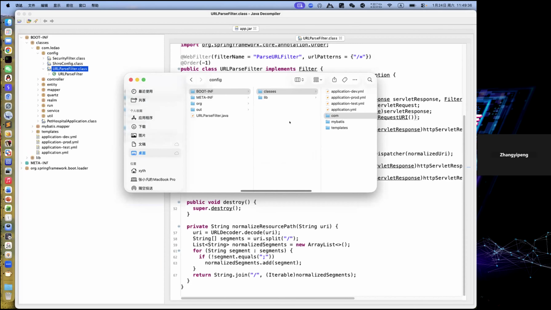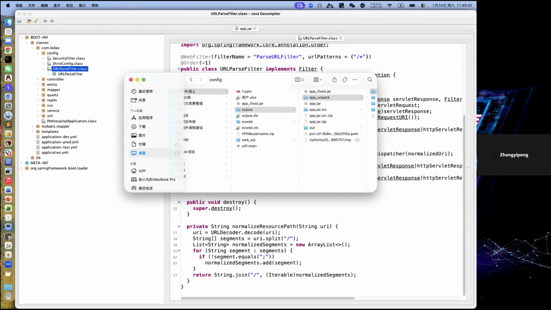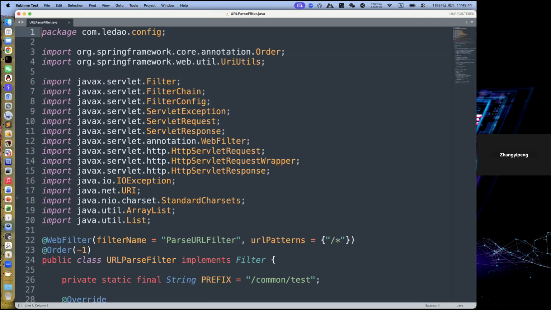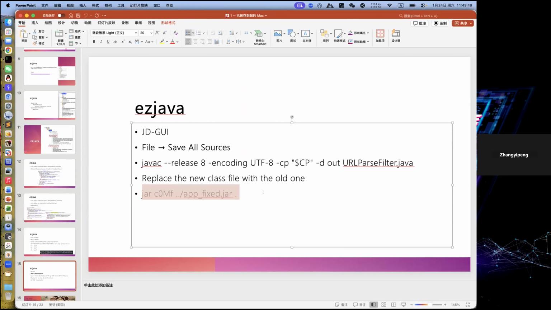And once you have replaced the class file, the next thing you need to do is rezip it, or pack it. So we use this command.